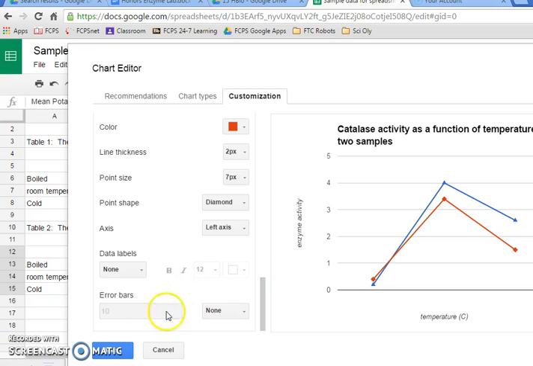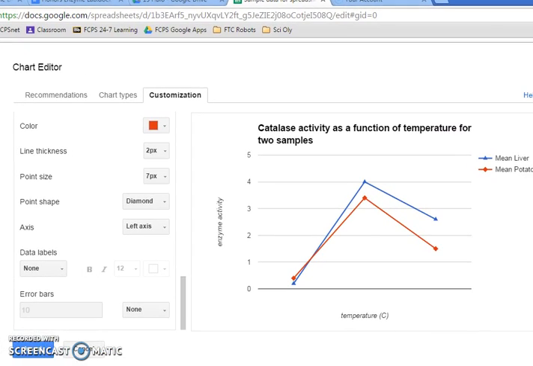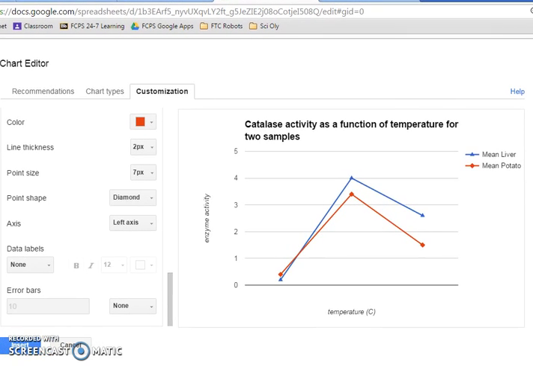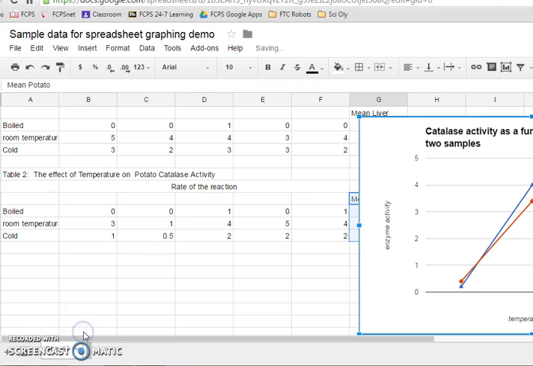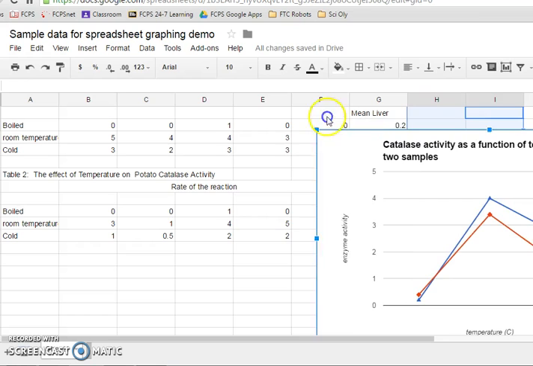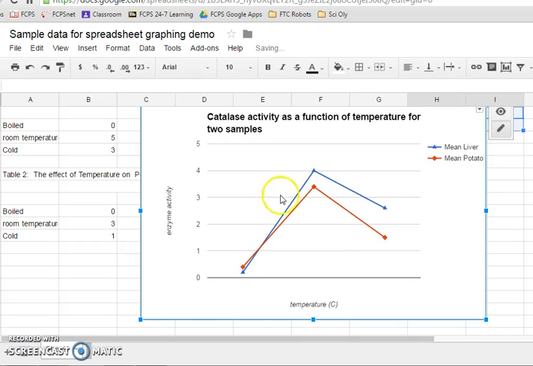Okay. We don't have any error bars to add. We could do that if we wanted to. And one thing that happened off to the right, I could expand the screen just a little bit, is we're seeing the legend change as well as we were doing that. Okay. All right. So let's see. I'm going to click on Insert, pull our graph over. Okay. So this is our graph.